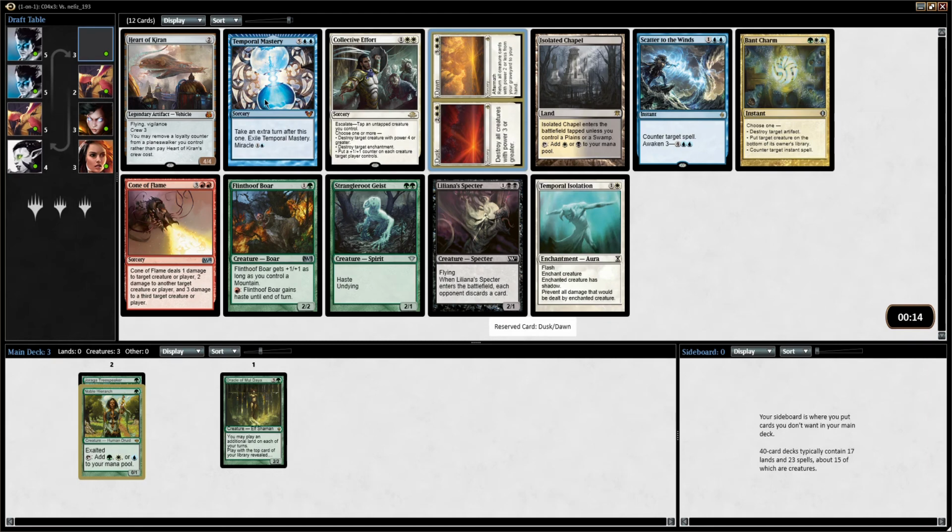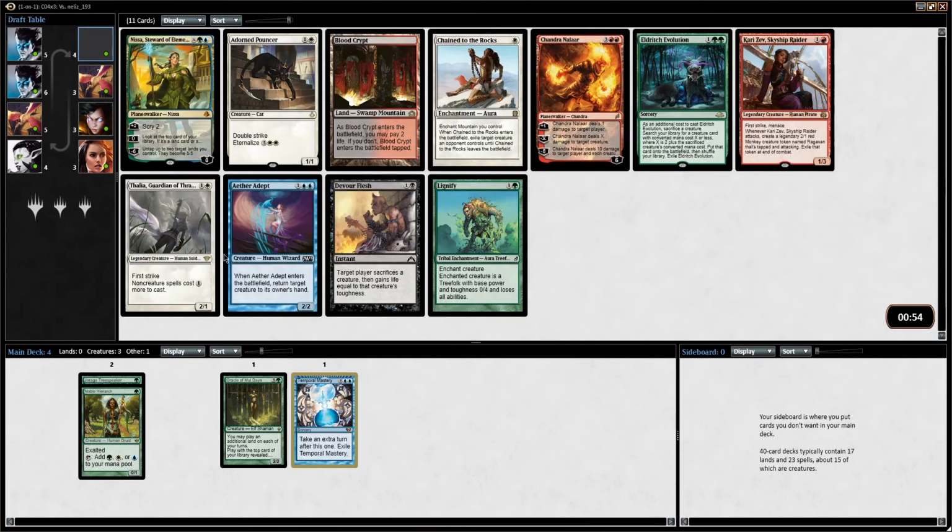I might want to try out Temporal Mastery, but that could just be so bad. That could be very wrong. But I've been wrong before. Look, we could draft a sweet deck. See? Look, we got Nissa now. Isn't that actually the pick though? So we have Chandra, Torch of Defiance... Chandra Nalaar, which I think I like quite a bit.